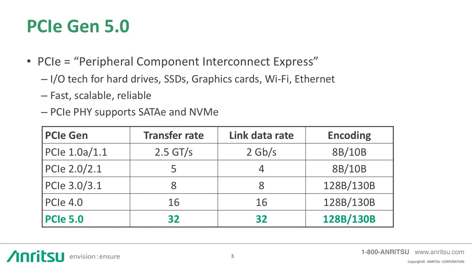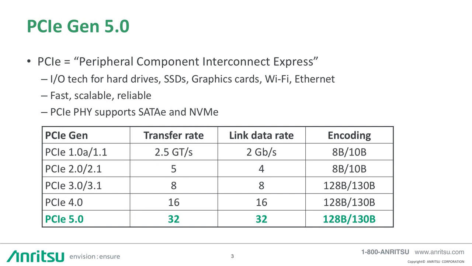PCIe is the leading interconnect I/O technology for hard drives, solid-state drives, graphics cards, Wi-Fi cards, and internal Ethernet connections. It consists of a set of fast, scalable, and reliable I/O standards for serial data transfer buses. It's scalable, it's fast, it's reliable. The physical layer, that is the PHY layer of PCIe, also supports the higher levels of several other protocols like NVMe, the non-volatile memory express, and SATA-E.